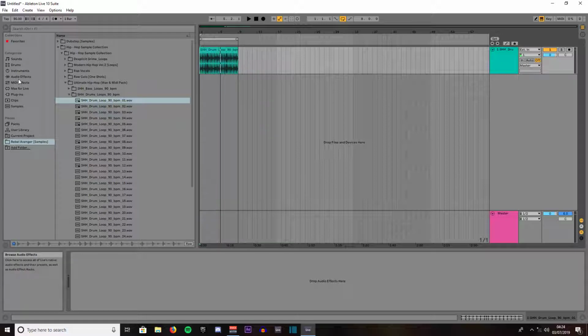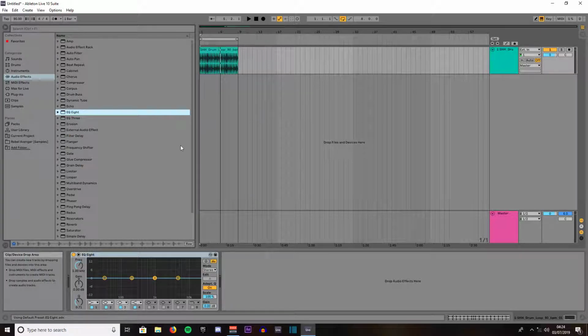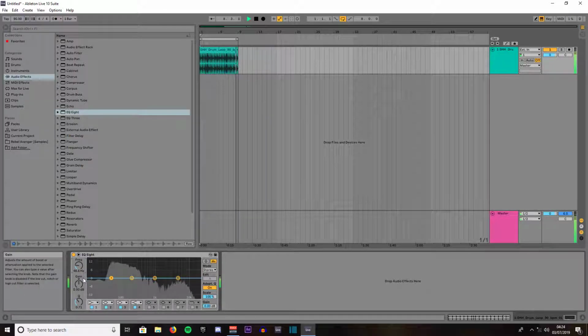First of all, you want to come to your audio effects, click on that, left click and drag out an instance of EQ8, drag that onto your channel with the drum loop. This is what you're presented with. We'll play back the loop. See where it's peaking on the low end? Around here, that's where the impact's happening. So we'll click on EQ1, we'll go to frequency, we'll shift that up so we get to about here, that's where the impact's happening, around about 48.6 Hertz.